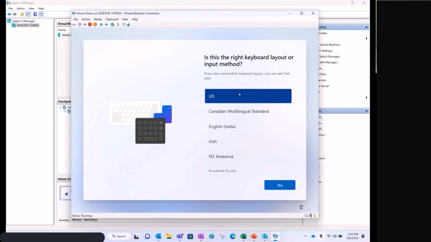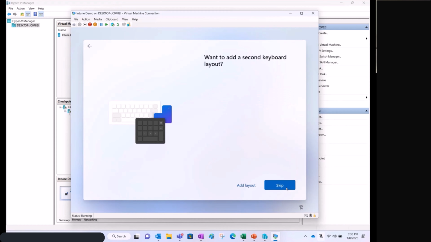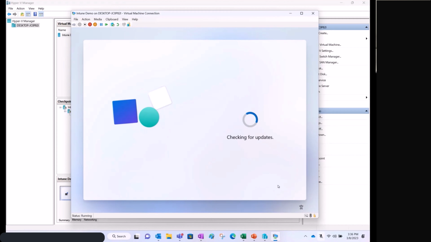Since we're in the United States, once again, we're going to do the US and hit yes. And now it's going to ask if you want to add a second keyboard layout. This is, for example, where the first one, your native, is English, but then maybe your second one might be Chinese or Spanish or whatever else it might be. This is where you can add that in so you can easily and quickly toggle between the two. Let's go ahead and skip. We don't need another one. I'm not as fluent as I'd like to be with different languages.